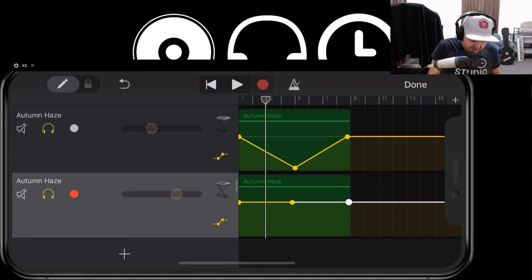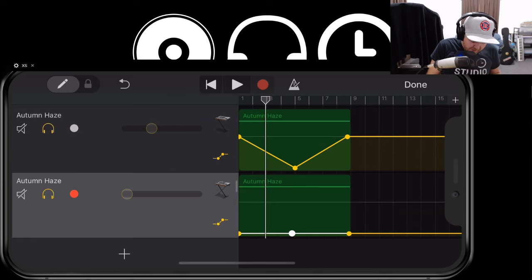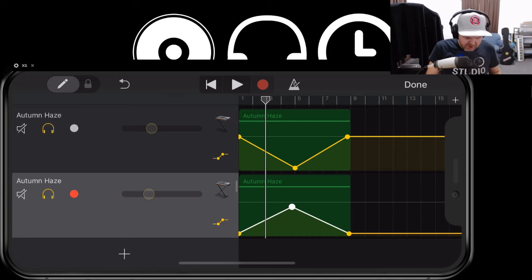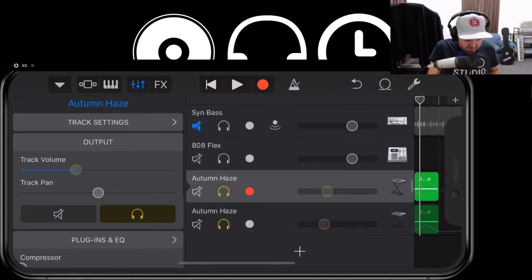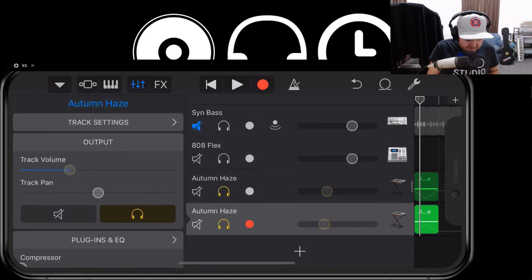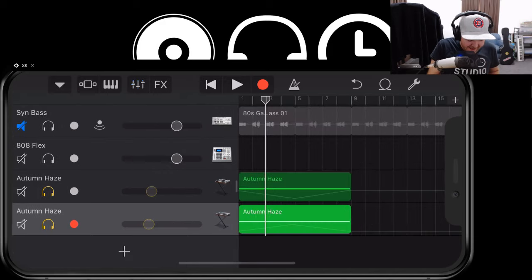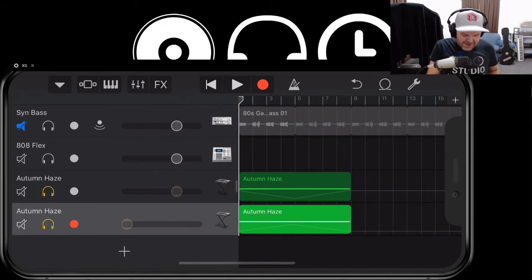And then let's start this one at a low volume. We'll then bring it up gently and carefully. Oh, there we go. Just that one, please. There we go. All right. So here we go. We've got inverse volume automation curves on these 2 tracks. So now, if we go done, the final thing I need to do is set my panning. So let's set this one to panning left. Let's set this one to panning right. And now let's play this back and see what sort of effect we get.